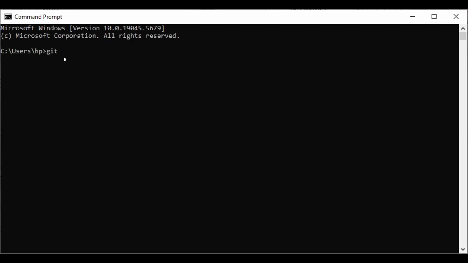Just go to the CMD, or the command prompt, then type git. You want to check the version of it. So if you enter, it should tell you the version. Mine is version 2.46.0. Likewise, check on your side, confirm if it's actually installed.